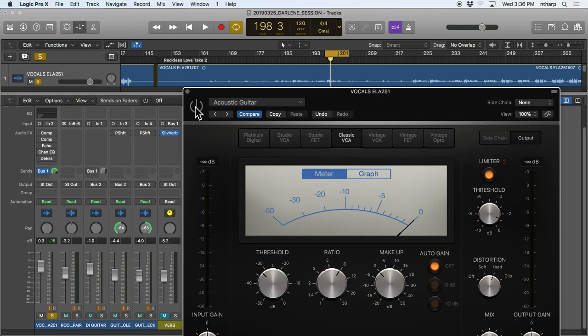Okay, so I turned the compression up quite a bit there, right? Got it? With this. Okay, so that's a ridiculous amount of compression. Yeah, okay, so now let me put it at what's going to be more reasonable. Where did I have it? Oh, let me go back to where I had it.